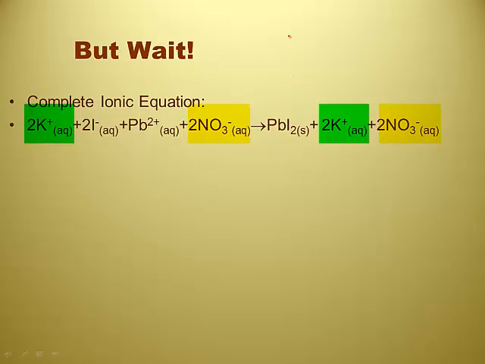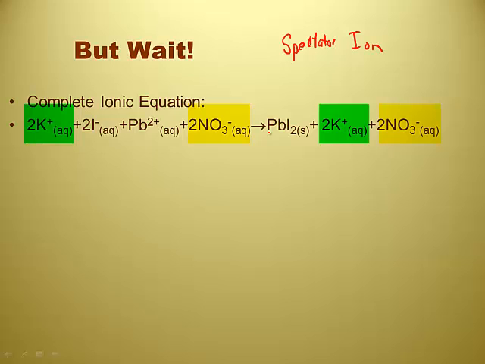There's something called a spectator ion, guys. Spectator ions don't do anything. Are those ions that are not involved in the reaction? Yeah. So potassium ion and potassium ion on both sides, it doesn't really do anything. It's still a potassium ion. Same thing here with the nitrate ion and the nitrate ion. On both sides, it didn't actually do anything. The only thing that did anything was the lead ion and the iodide ion. They became lead iodide.